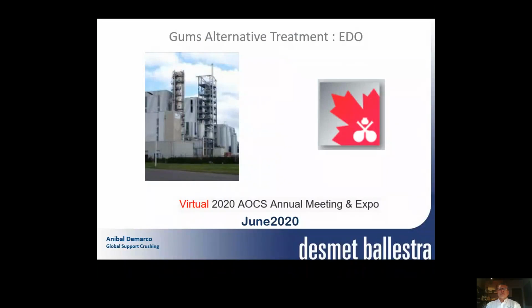Thanks for the invitation to give our technology, part of our technology, in this AOCS annual meeting, in the session of biofuel in this case. And I will share with you the presentation that will talk about GAN's alternative treatment, what we call EDO, which is enzymatic deoiling indeed. And what is that?